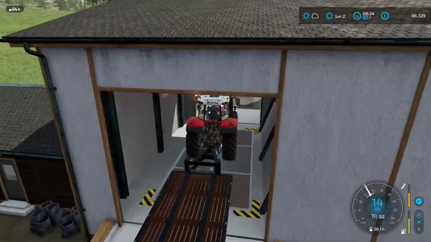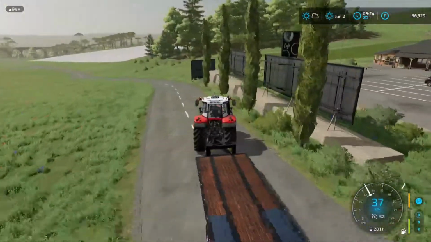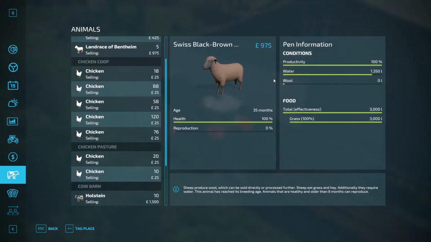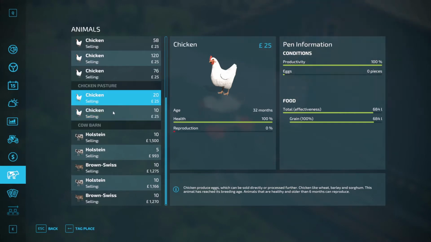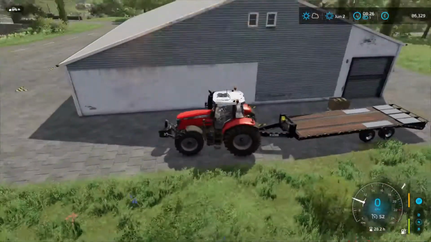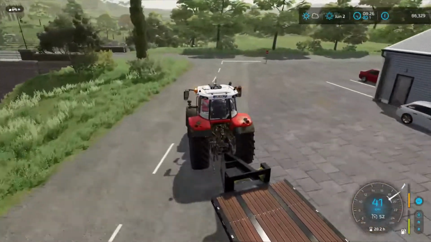Okay, let's stop. Now we will go to the cheese factory. We will pick those things up as well. Alright guys, we are here and there is just one pallet of cheese, which we are not going to pick up right now. We will wait until more respawn.